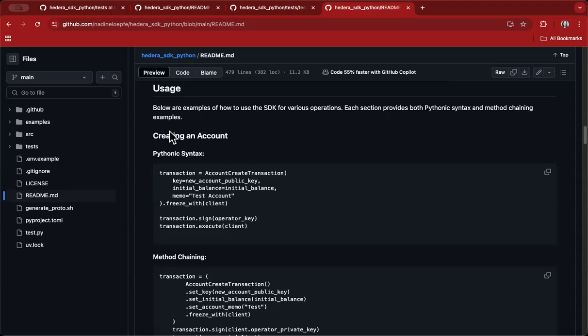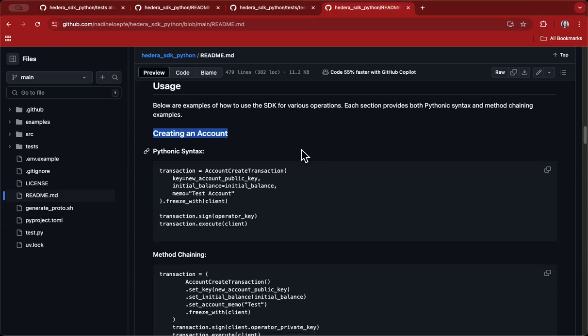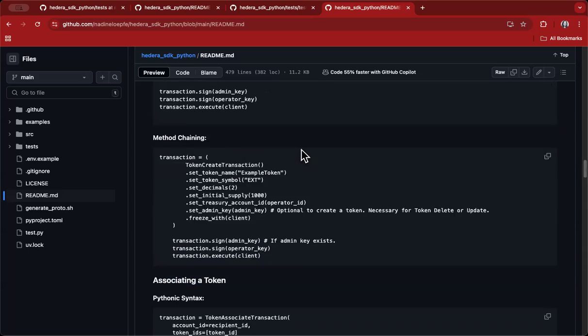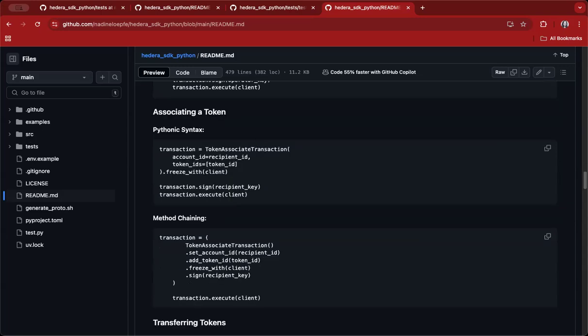All right, then you're going to have to create the Python explanations for each of these. So if you are doing token associate or any other transaction, at the moment what's happening is that you want to have a Pythonic syntax version of that or a method chaining version of that transaction as well.